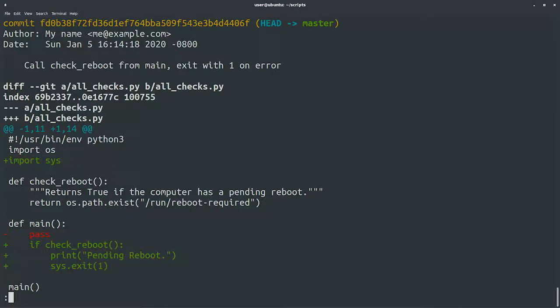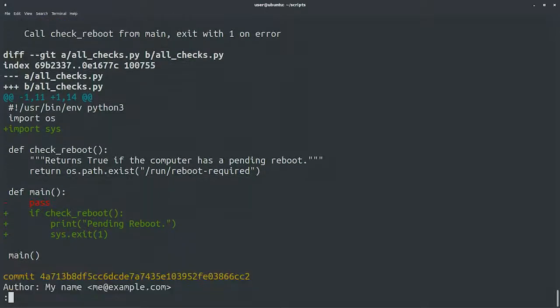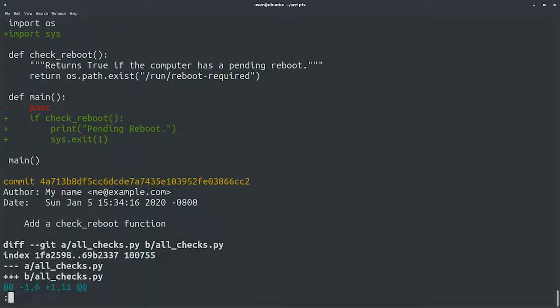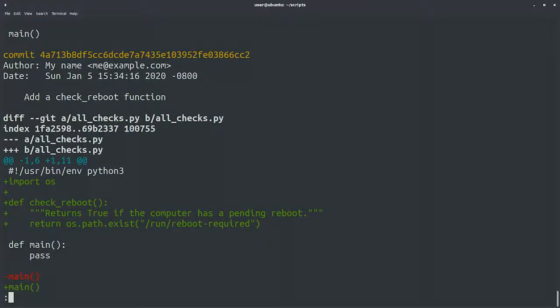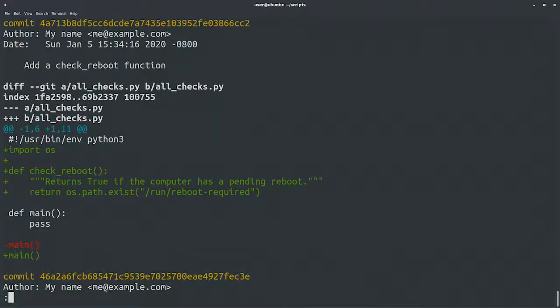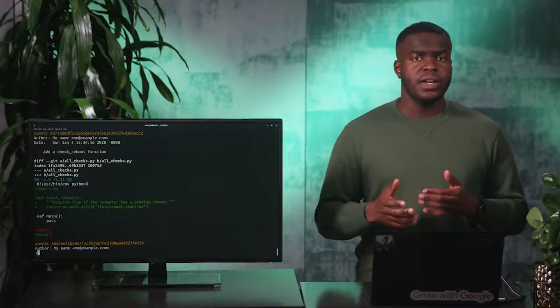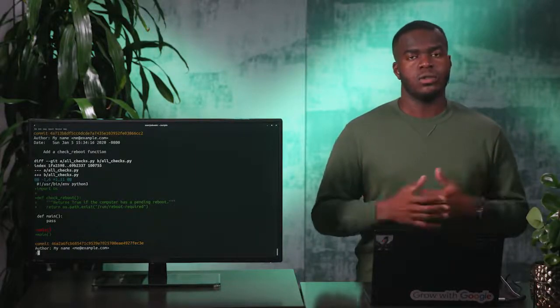Because the amount of text is now longer than what fits on your screen, Git automatically uses a paging tool that allows us to scroll using page up, page down, and the arrow keys. We still have one commit below the other, but now each commit takes up a different amount of space, depending on how many lines were added or removed in that commit. Using this option, we can quickly see what changes were made to the files in our repository. This can be especially useful if we're trying to track down a change that recently broke our tools.